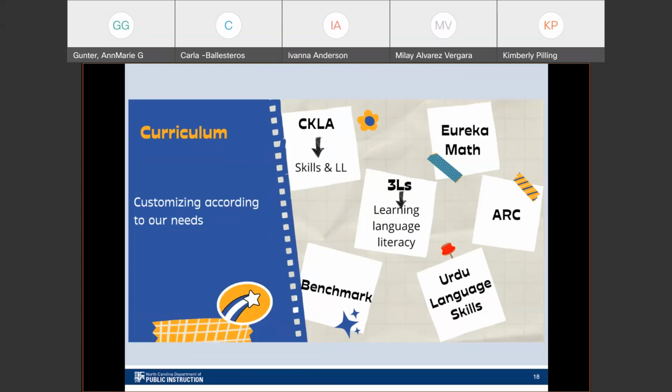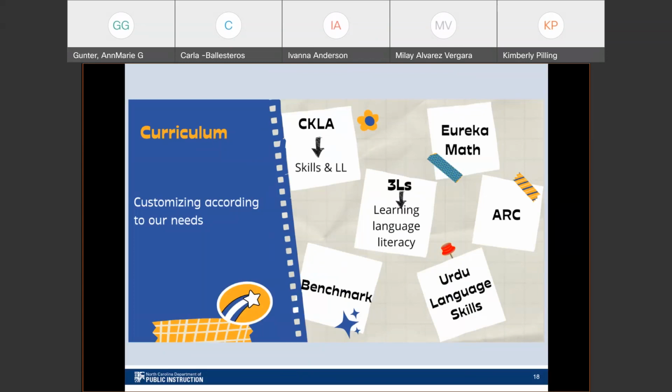So both teachers, when they sit together, they divide those components and they teach some of those components in one language and the other components in the other language. And that's the same case in Urdu. The Urdu teacher, who in this particular case is the English teacher, is teaching both languages. So she knows what she has been teaching in the morning to do the other components in the afternoon.